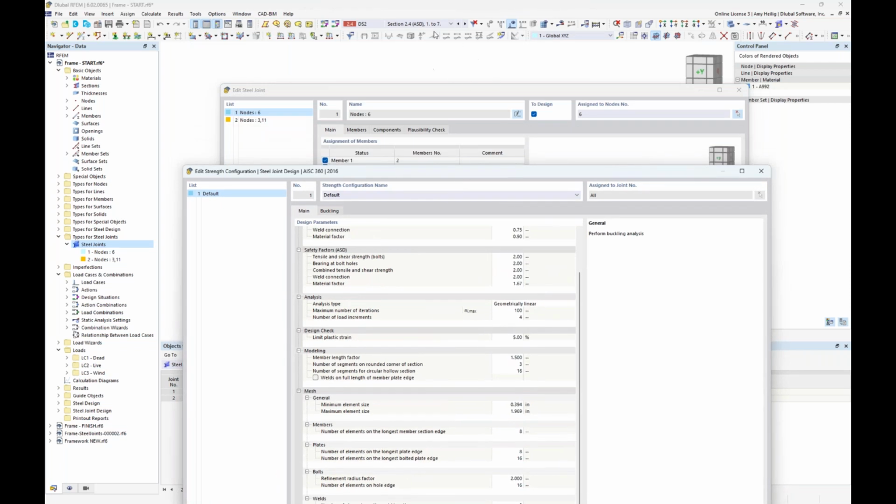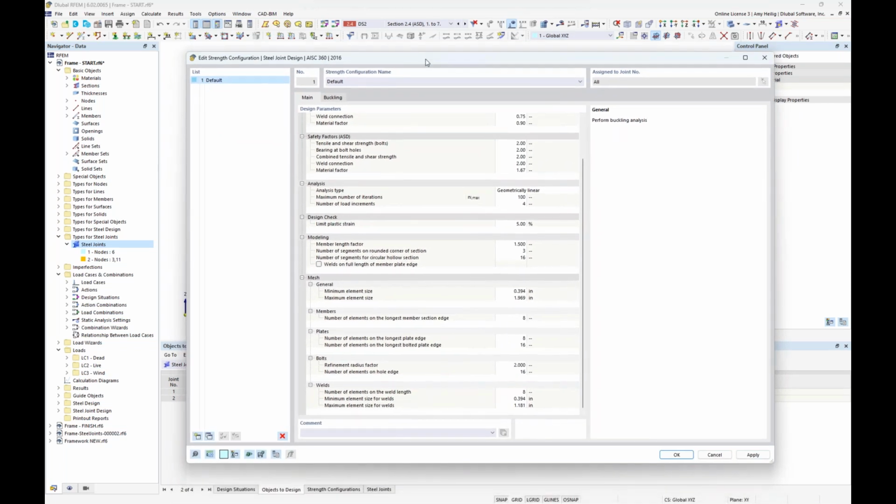The FEA mesh back here in RFEM for our overall structure is most likely going to be entirely too large to apply to this much smaller submodel. So we will go ahead and submesh that to something much smaller, and we have some default options shown in here, but you can always come in and modify the FE mesh settings as well for that submodel. Now, one thing I do want to go into a little bit further detail is the limit plastic strain. And you'll see this input is set by default at 5%.